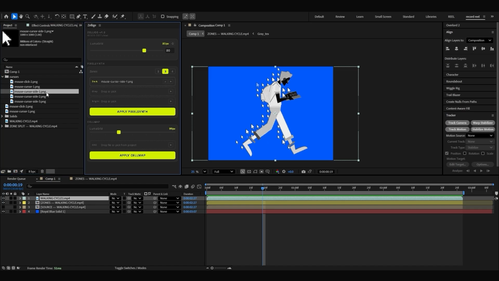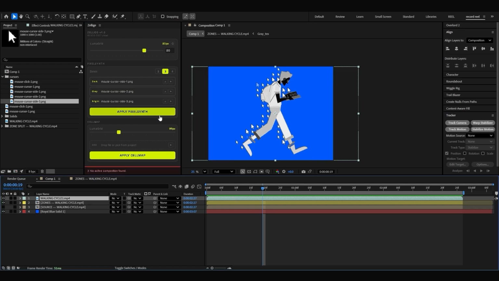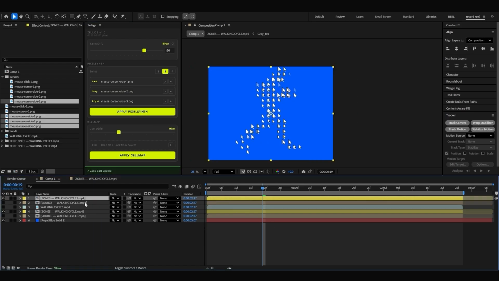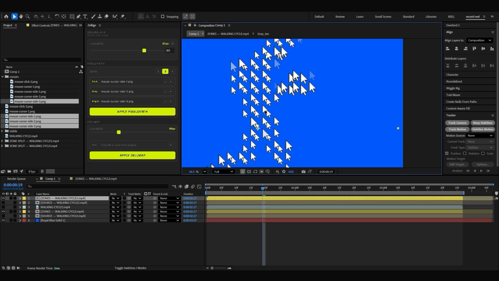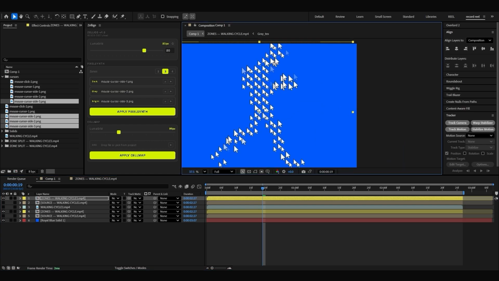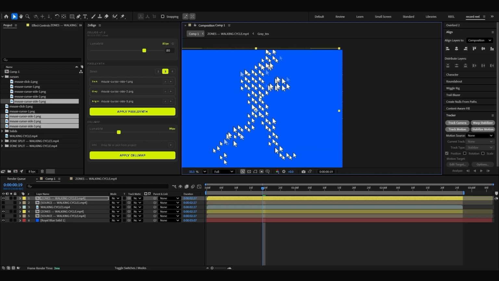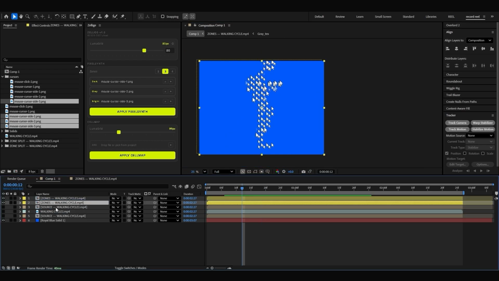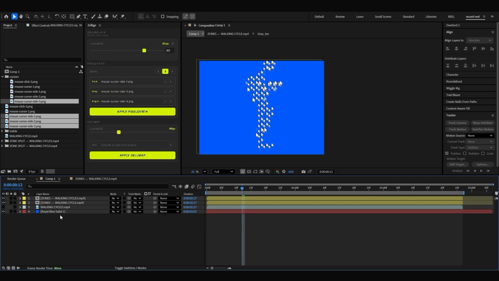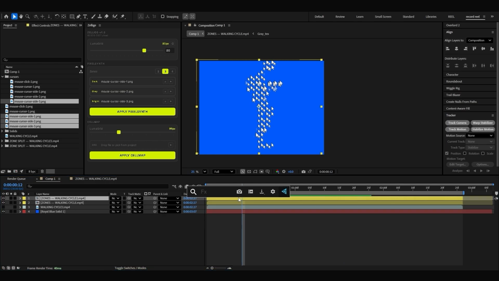So I select, doesn't matter how you select, you organize them in the slots. I need to select the layer, and from here I need to reposition the layer, not too far, just a little bit, so the character shape stays visible. We don't need the source layers, we can just delete them. We apply a drop shadow.